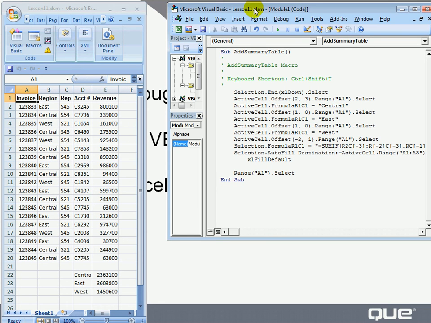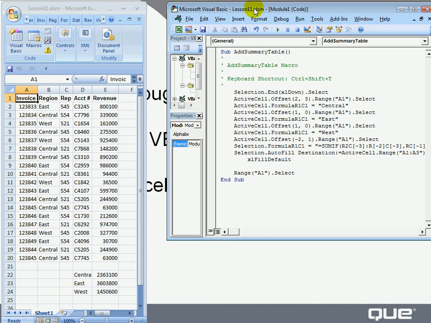Lots of things you cannot do while you're in break mode, so you always want to make sure to allow the macro to finish. So we have a couple of very cool tricks here. The first trick is to leave the Excel window on top but make it small enough so we can see the code pane behind and watch the macro actually get written. You can see as you do each step exactly which lines of code show up.